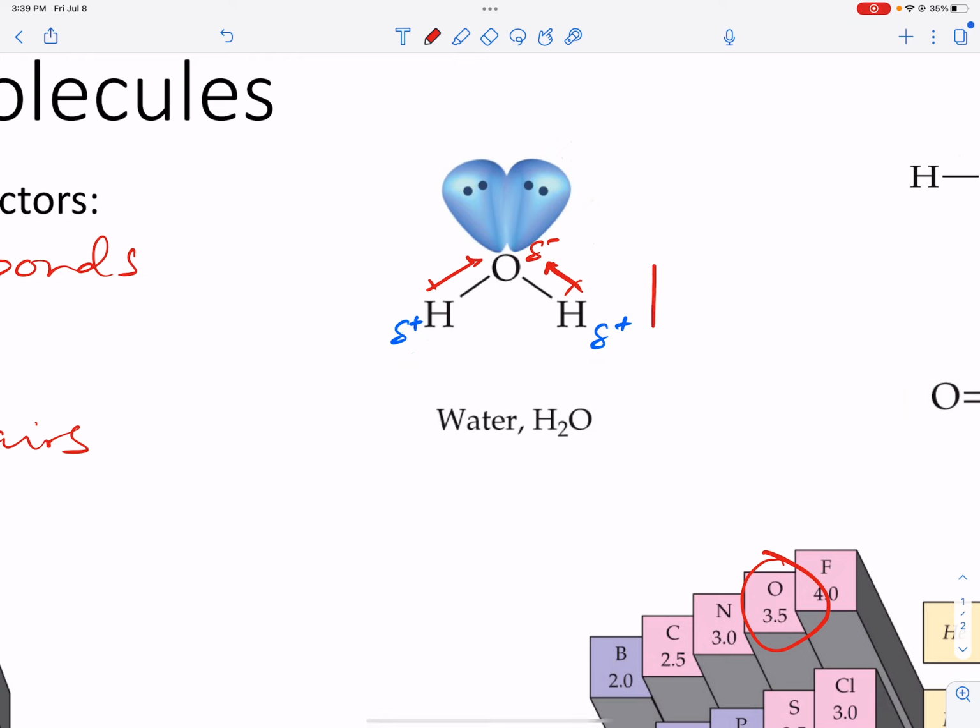You could honestly draw an overall arrow like this, pointing from south towards north. Okay, which is going to indicate that this north side of the molecule, where the lone pairs are, where the partial negative on the oxygen is, that is a very negative region of the molecule. Okay, so there's a separation of charge here, a partial one, which is why we draw these signs in. And overall, because we have this one overarching dipole, we can say the molecule is not symmetrical, and therefore it is a polar molecule. Okay, so water is a polar molecule overall.